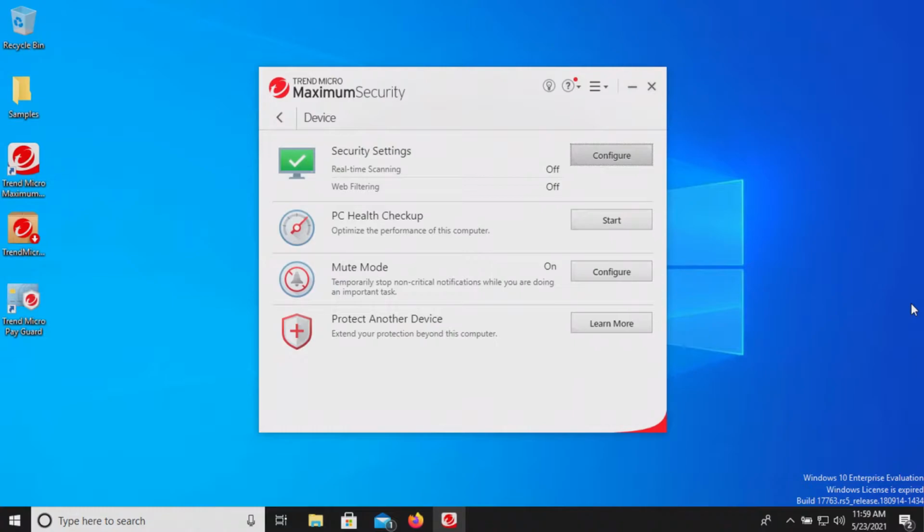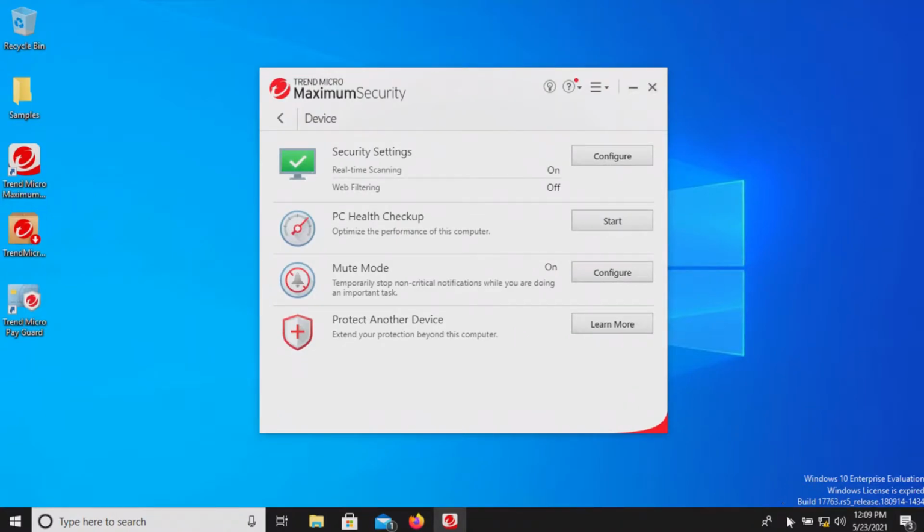The procedure will be as follows. In a moment, I will enable the real-time protection, and then we'll let Trend Micro sit for just a few moments to see if it can detect anything on its own, after which we will run a full system scan. If there's any samples remaining, we will scan the samples folder directly, and then if there's any samples remaining after that, we will try to execute them and see if the real-time protection can stop them.